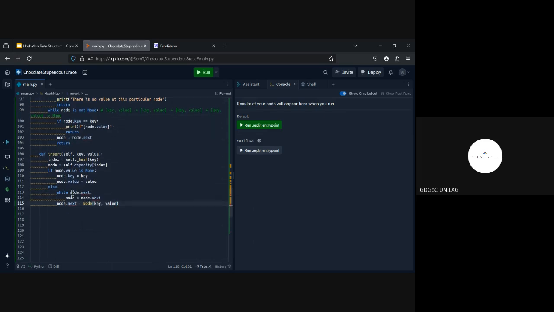Okay, so what we do now is, let's say there's a value at that particular index. Since we have our buckets as linked lists, we want to iterate through the existing chain of linked lists at that index. And when we get to the end of the linked list, we just create a new node, then add it. That's what we want to do essentially.